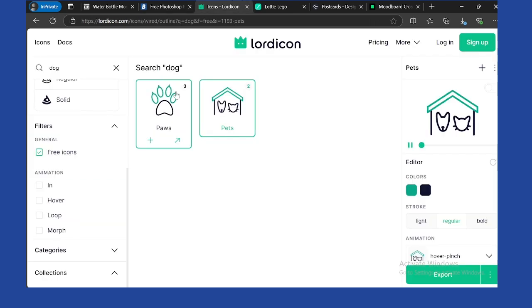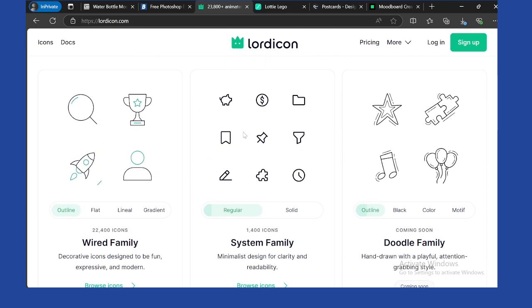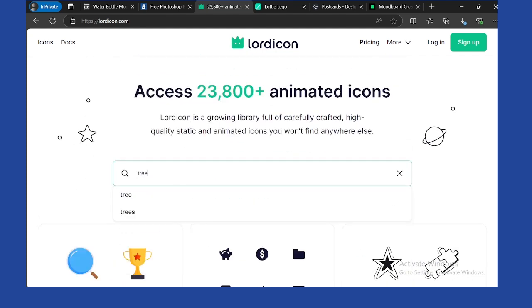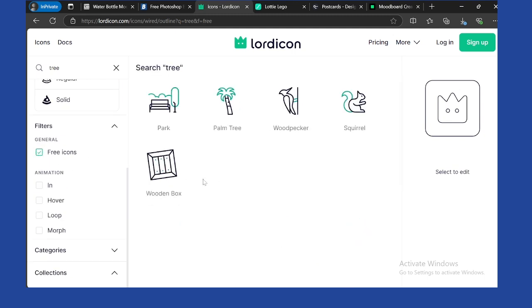And this website is called lordicon.com. I probably should have included this website in the icon field, but anyway, on this website you can download icons, but you can download Lottie files too. So in their website, let's go to their home site. Not all of these are free, but let's search for one you want. Tree, and again you have to click on this general option. So these are all free options.